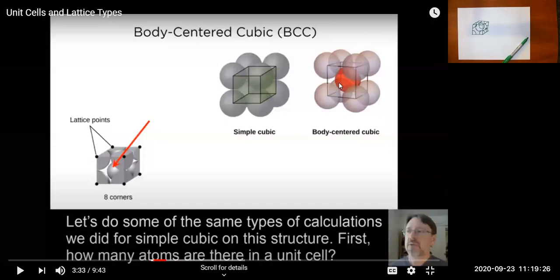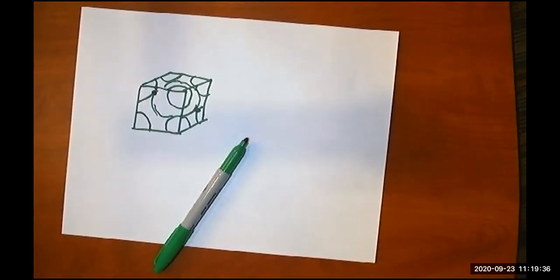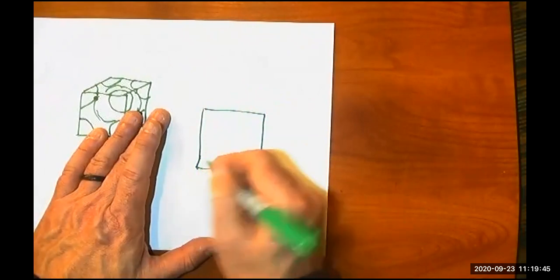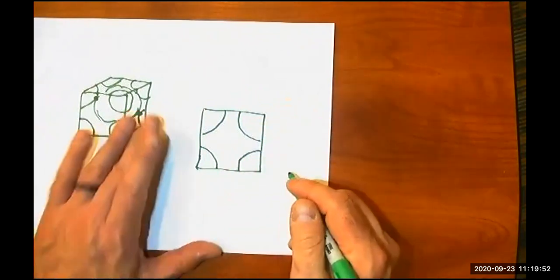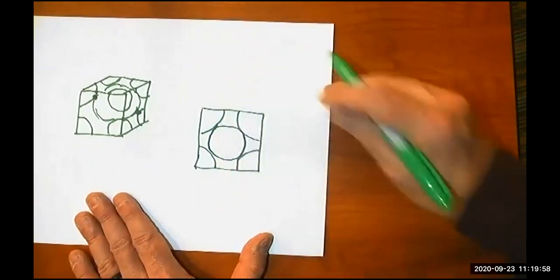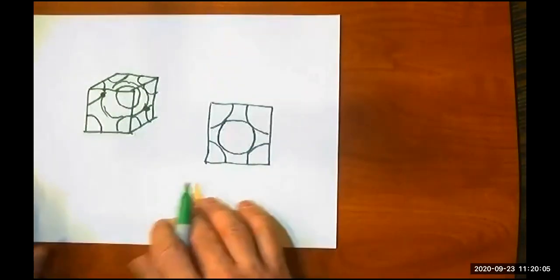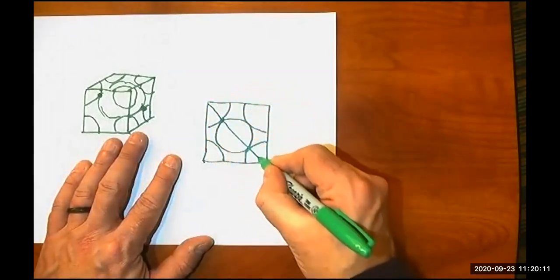All right. So if we look at that from, I'm going to switch back to my drawing, make sure both the class and the chat can see that. I'm just going to draw the front face. Okay. We've got this here, and the largest sphere that will fit in here is going to be like that. Does that make sense? So what we need to do then is find out what the face diagonal is.